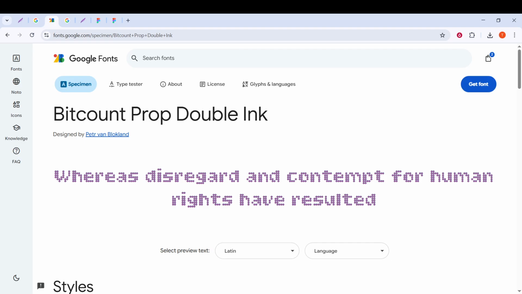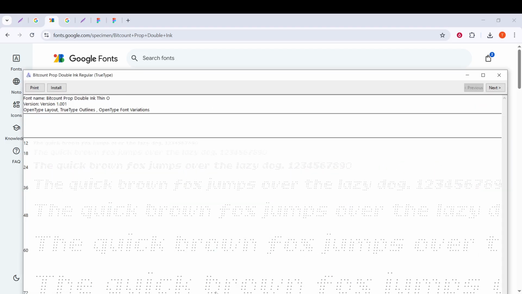Once you have the font files extracted, the next step is to install them on your computer. This is generally a straightforward process. On a Windows PC, you can right-click the font file and select Install. On a Mac, double-click the font file, which will open Font Book, and then simply click Install Font at the bottom. Make sure your new font is successfully installed, as this is key to having it available in Figma.